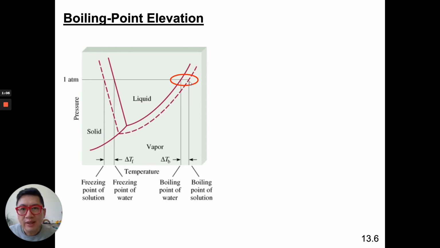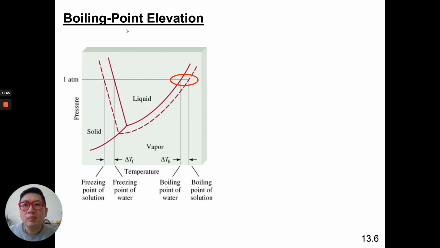As you can see right there, this is where it goes from liquid to a gas, assuming 1 atmosphere. If it was pure water, the temperature at which it goes from liquid to vapor state, meaning, what is that? That's boiling. Where does water boil? For water, it's at this point. But with a solution, it's slightly higher. The boiling point of a solution is always higher than that of water. If you dissolve something in water, the boiling temperature will always be higher.